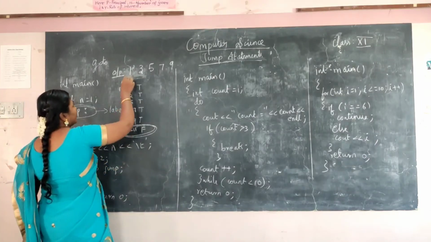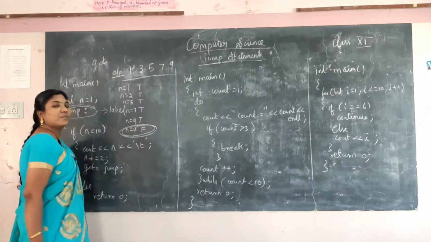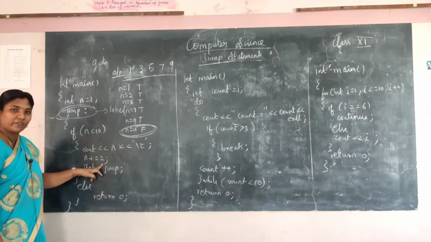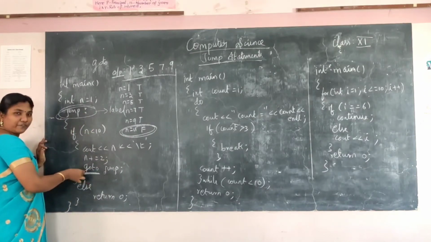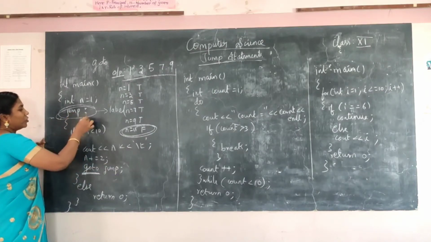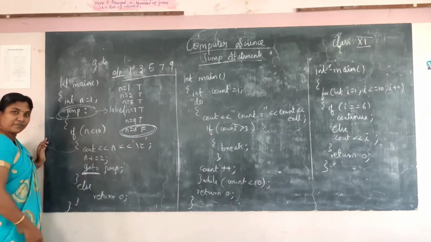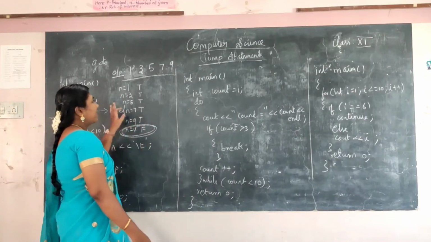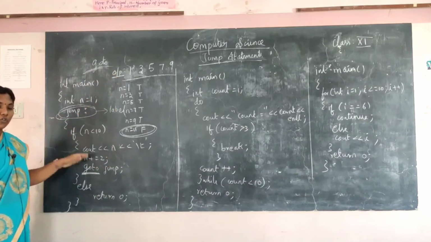So what is the output here? 1, 3, 5, 7, 9. So this is my output, since I have incremented n by 2. Okay, so this is what happens when a goto statement is performed. So this is the label, and if I give goto jump, it will just go there and what I have asked to be done will be performed. Clear? So this is the backward jump example. And next, are you clear with this goto statement? So this is the example for the goto statement.